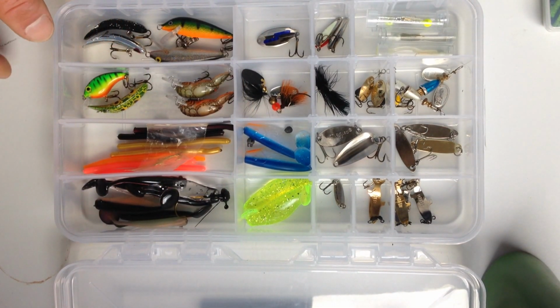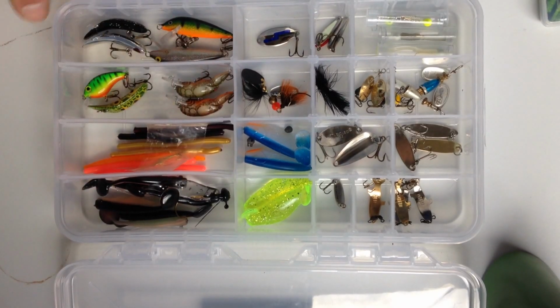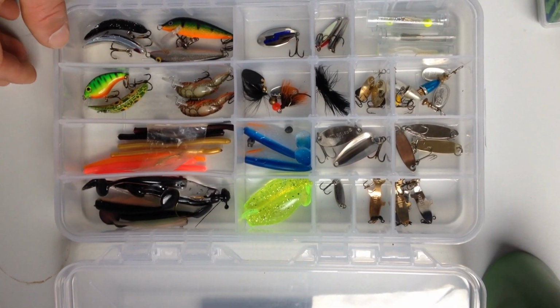We're talking like 30 feet or less, small mountain streams with wild or stock trout or bass, especially as you get down south. I know some of the only places you can catch smallmouth are in these smaller streams. I just know from watching videos on the internet, and I've caught a lot of bass on these lures as well, and sometimes I even target the bass. If the trout aren't biting, a lot of times the bass are. There aren't bass in every stream that I fish, but some of them do.